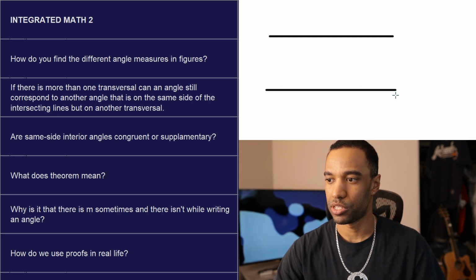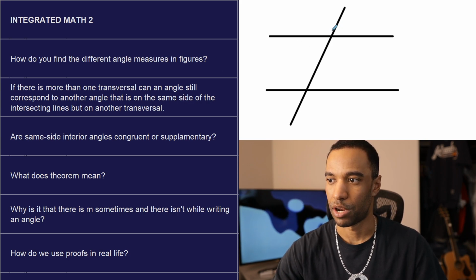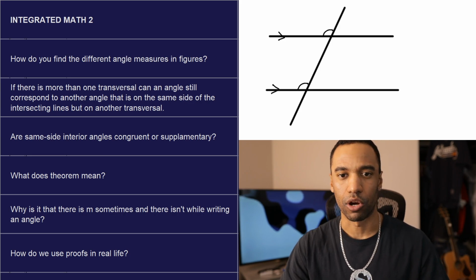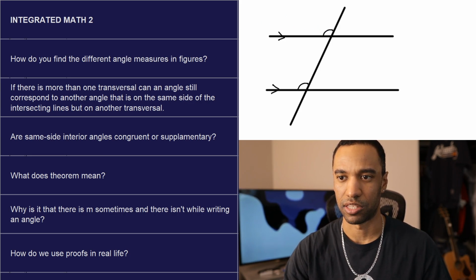so say we have two, this is just to begin with, say we have two parallel lines cut by a transversal like this, and then we say, okay, these are corresponding angles right here. When these lines are parallel, corresponding angles are congruent. I don't even know if you asked about congruent. I think you just asked if they correspond, but let's just assume they're parallel to make this easier.